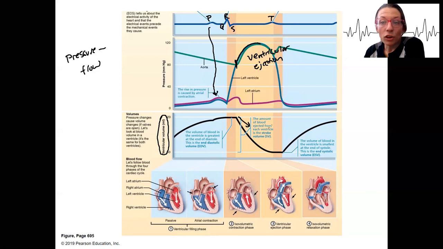These changes in volume, which you also can see down here, we've looked at these already, have names. So we've got something called a stroke volume. This is probably the most important one.